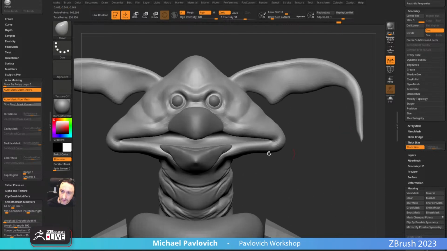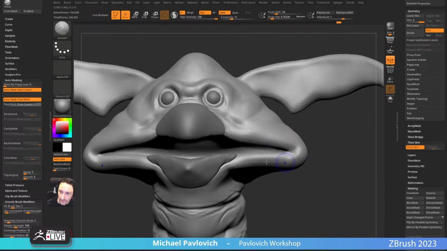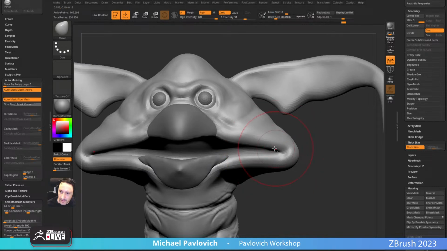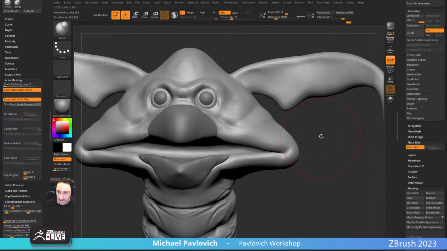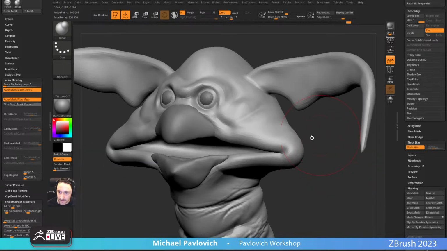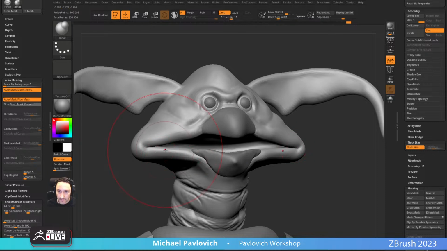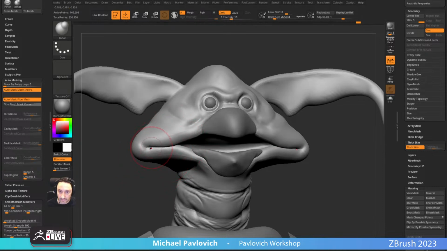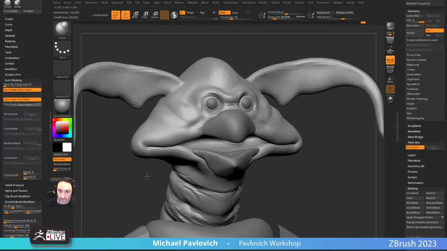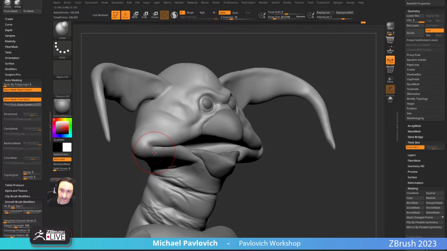Yep, we talked about wrinkles. Oh yeah, and then as far as the mouth goes, now having the ability to go through and inflate this, and I'm not using Dynamesh anymore. Make sure that's turned off, so I can Control drag all I want. It's not going to Dynamesh, and now I can get these overlapping fleshy areas here, and I can push these together, and it's fine. I can always open them back up and rig those points to a joint and have it separate out.